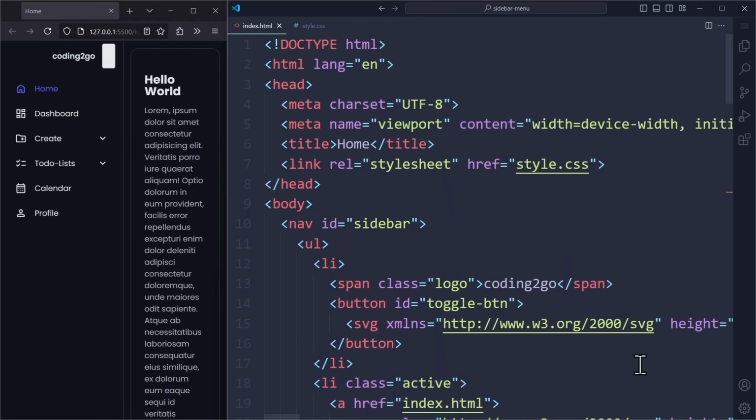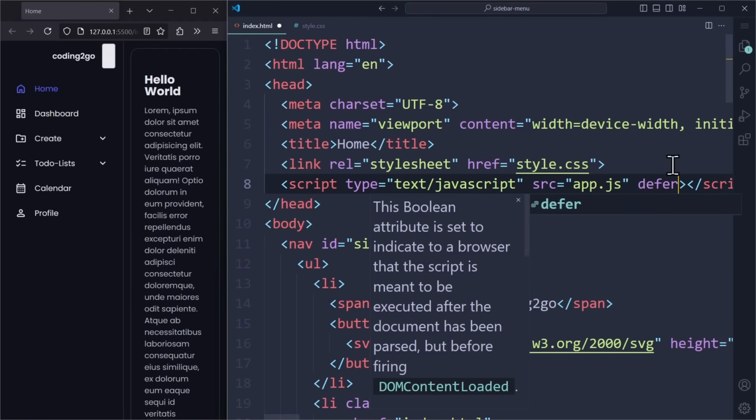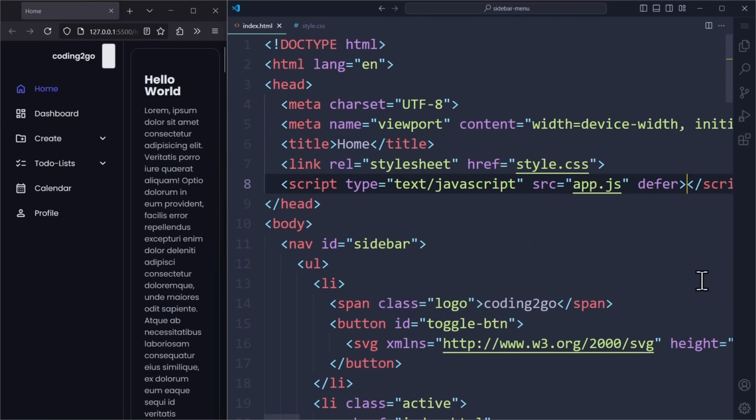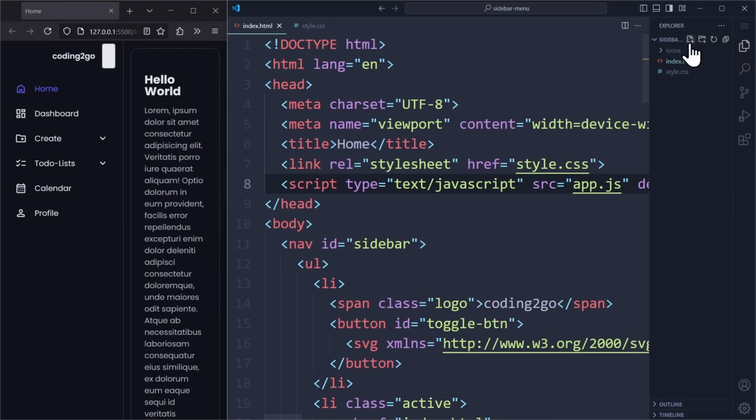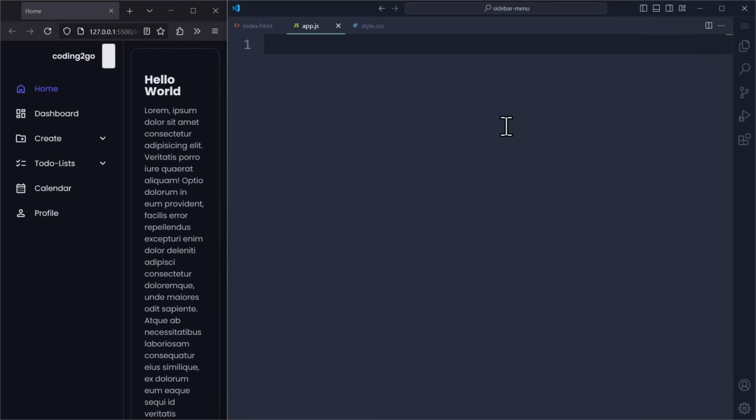Now let's write the JavaScript code to define what should happen when these buttons are clicked. In the HTML head, I embed the script tag for our JavaScript file, app.js. We also need to use the defer attribute, so that the JavaScript code will wait for the HTML code to finish loading. We don't want to run into the errors that happen when we execute JavaScript code before our website is even there. In the JavaScript file, we now create the function toggle submenu.